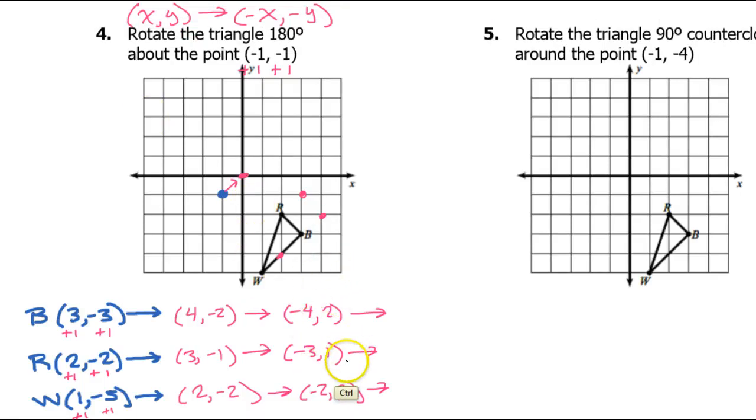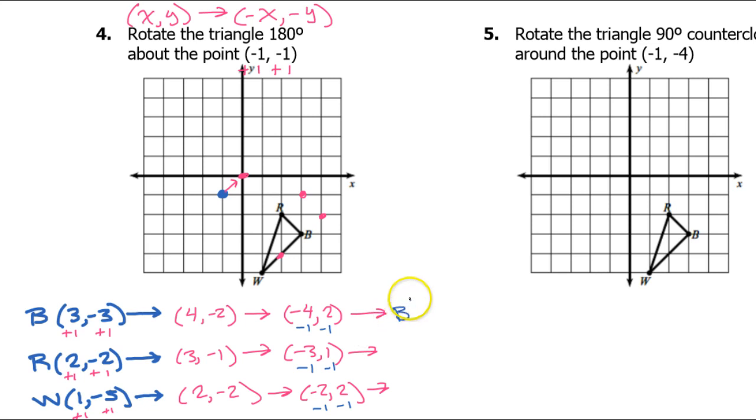Okay, so now that we've done the rotation, we have to put it back where we started from. So we just added 1 to everything at the beginning, so that changed the graph. You know, we moved everything up 1 and over 1. Now we have to move everything back after having done the rotation. So since I did +1, if I want to fix it, I'm going to have to do -1 to everything now. Okay, this just puts everything back the way it was. So that's going to give me my final answer.